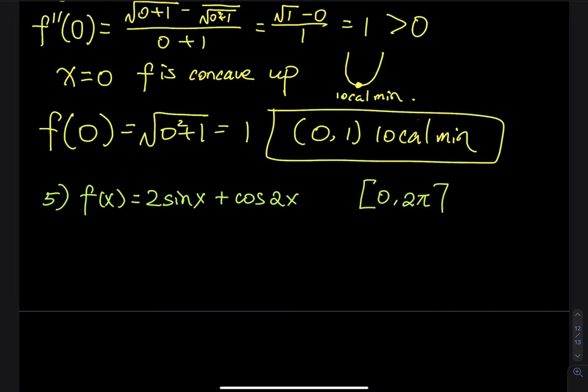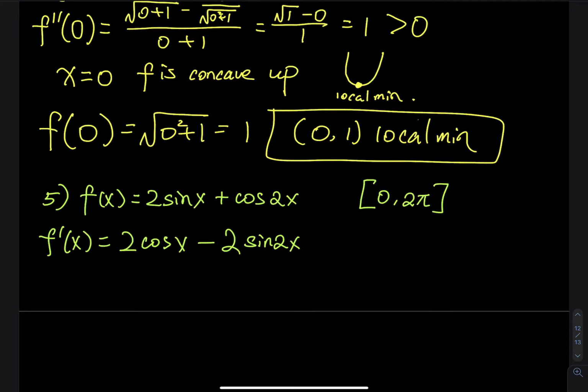Okay, so first derivative, f prime of x, equals 2 cosine x. And then the derivative of cosine is negative sine, right? And then we have a 2x, a linear function inside cosine. What is the derivative of 2x? The answer is just a 2. This is using the chain rule.